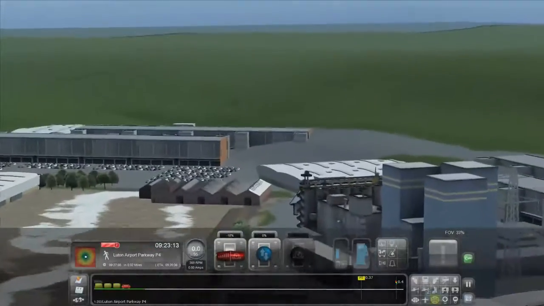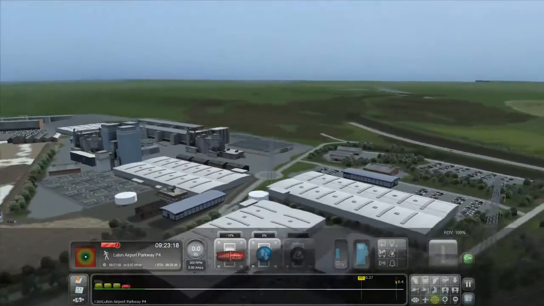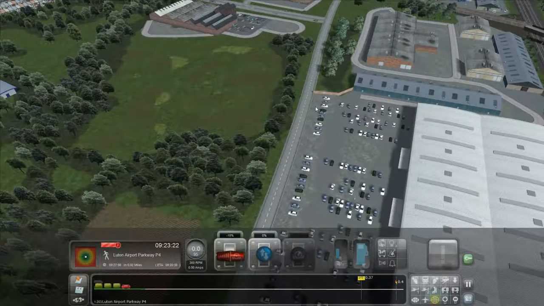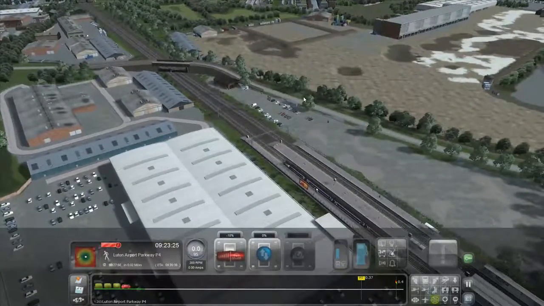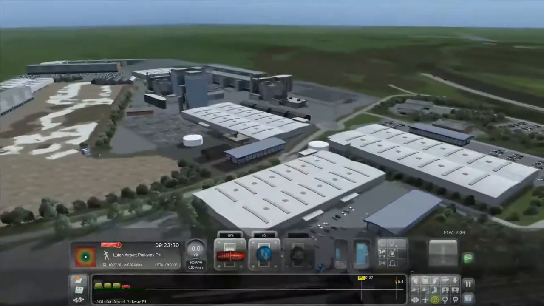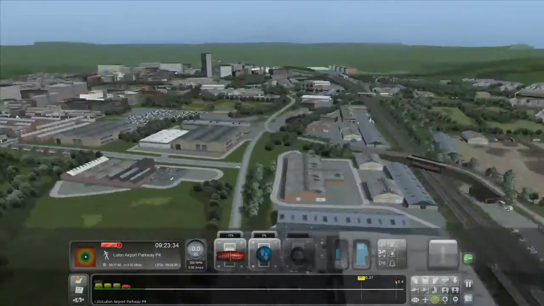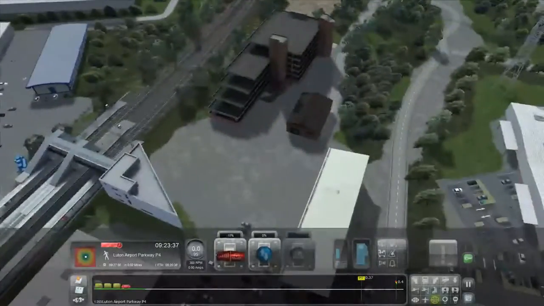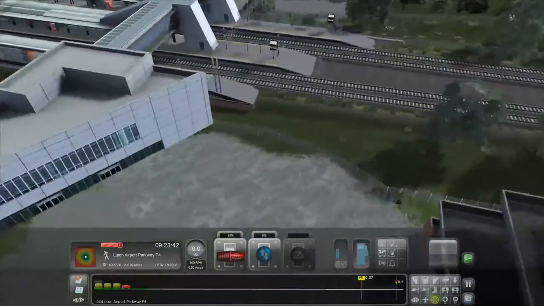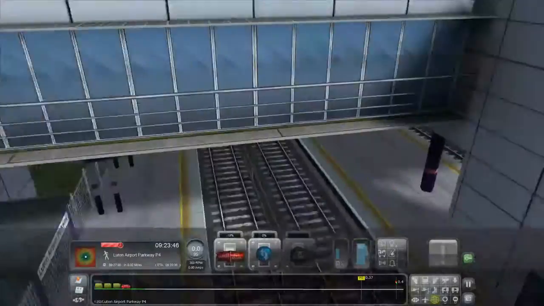So, Luton Airport Parkway, I can't remember how far away it is from the actual Luton Airport. I'm going to assume this might be it over here. But I know that unlike the Gatwick on the London to Brighton line, there are no planes. You see an odd plane when you're driving London to Brighton and go through Gatwick. Nothing at all.